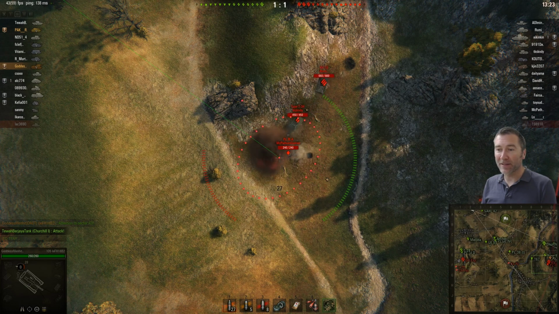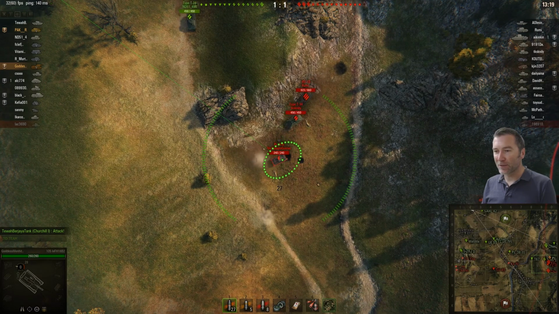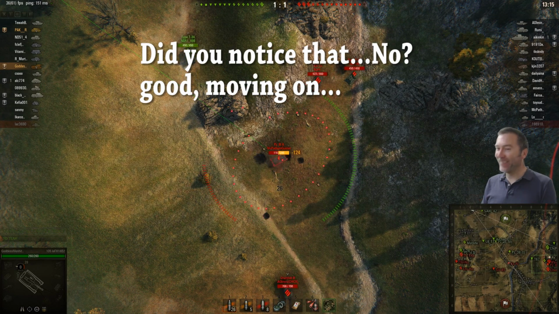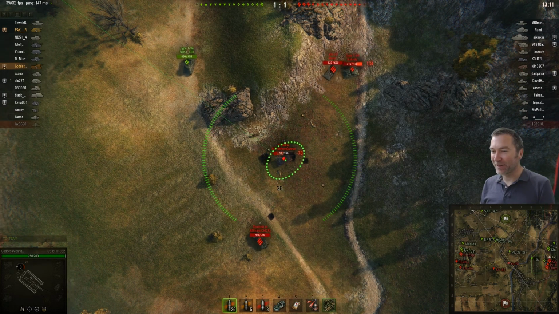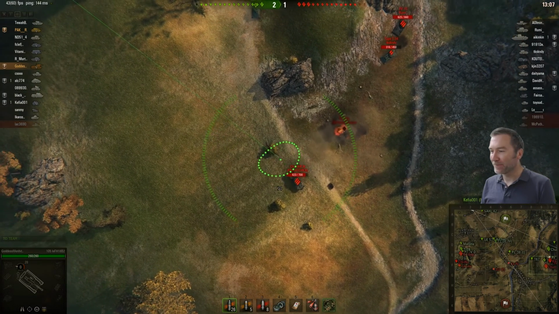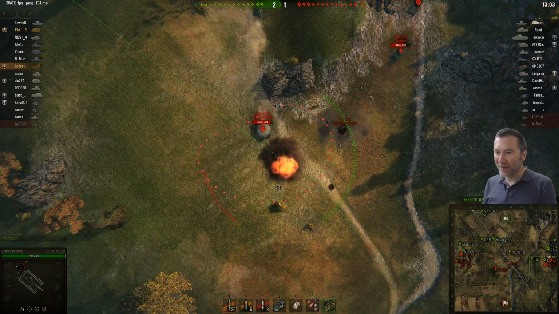We are firing the high explosive rounds, and this seems to have a pretty rapid reload for a tier 5 SPG. And I think we're going to get a hit here. It took a while to get there, but when it got there, it did quite a bit of damage to that tank, taking 50% of his hit points off, and now he's dead. So that was good. We've lost 1, they've lost 2.